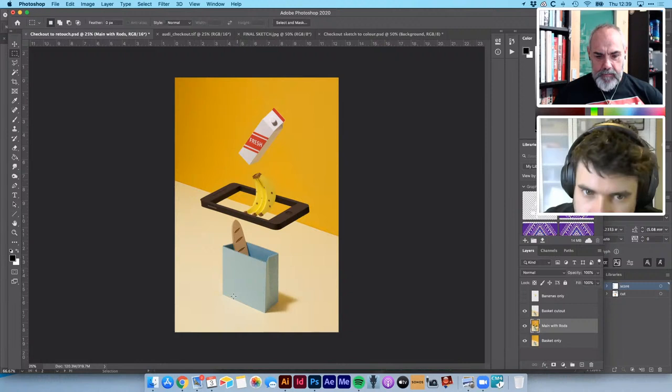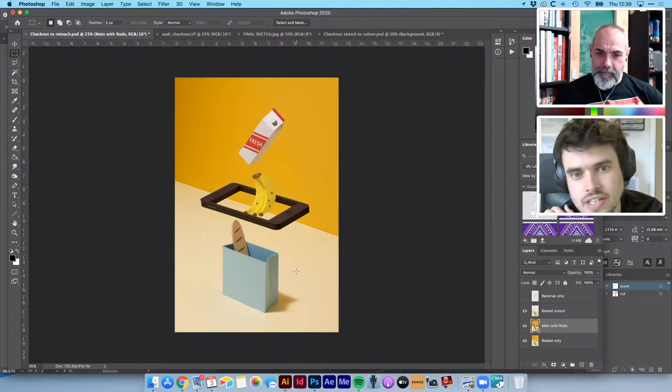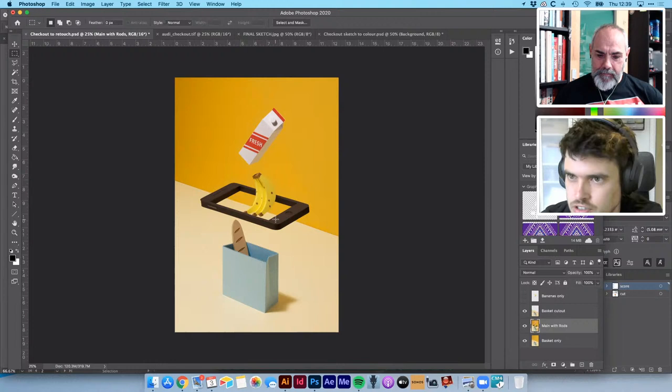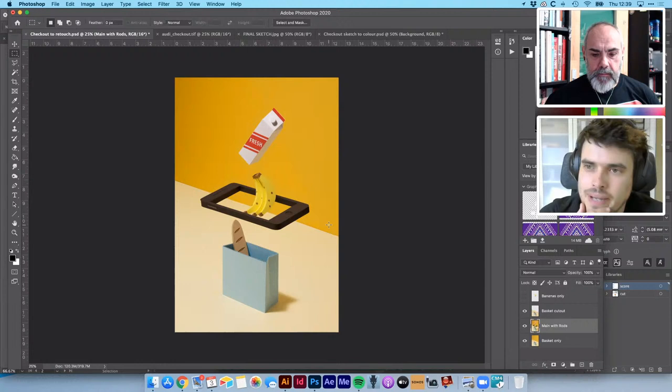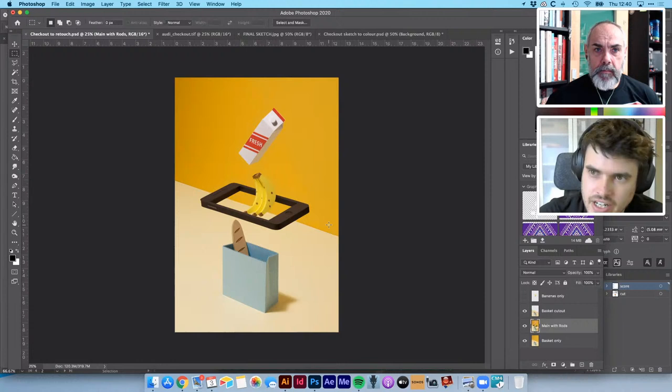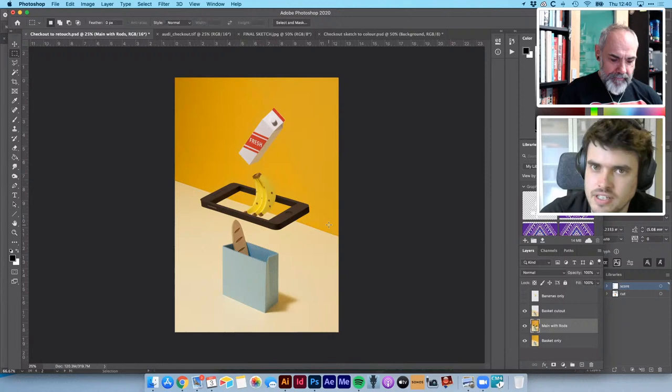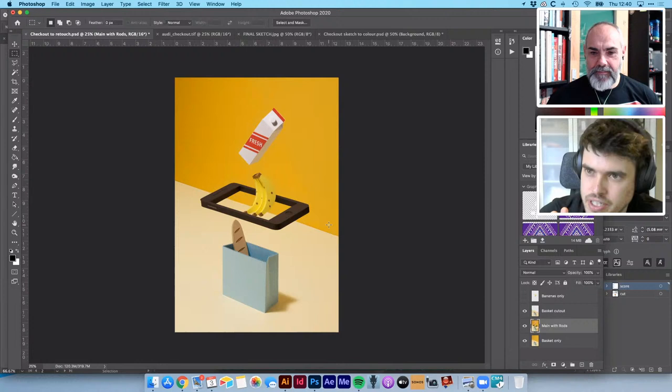Now you could argue that this isn't real, in the sense that I've gone through this process where I've tidied up the shadow and got rid of the rods. But it's an illustration at the end of the day. Exactly. I understand there is always a balance with this stuff though. You can go too far, and at the end of the day, it comes down to a taste thing. How much do you want to clean up this image? How much do you want to make it a kind of perfect illustration of what you're trying to say without too many things cluttering the image, versus how do I keep it feeling like a fun tactile image that's gone through this analog process. Do you see what I mean?